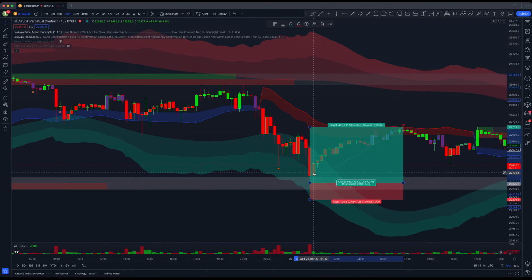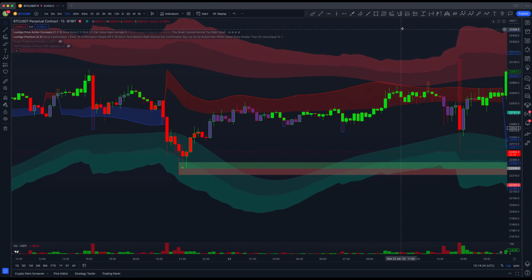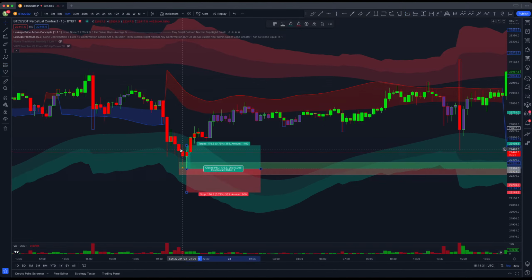So again, 2 strikes, 2 wins. Not a bad rate on return, and your risk to reward ratio there is 3.39. If I do the other one, this one would have been even better. Long position again. We either got in here. This was the start of the order block.